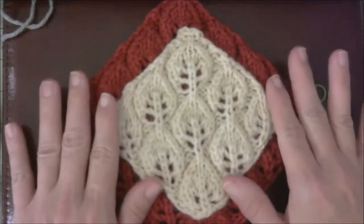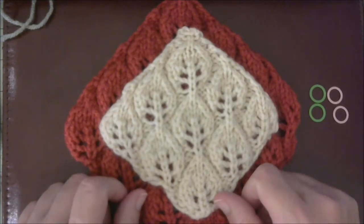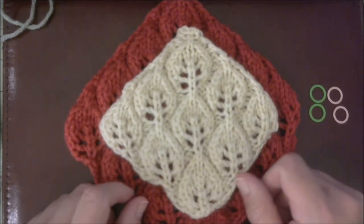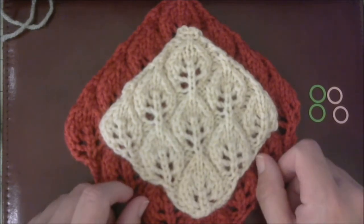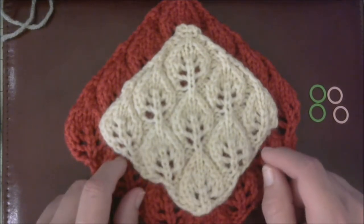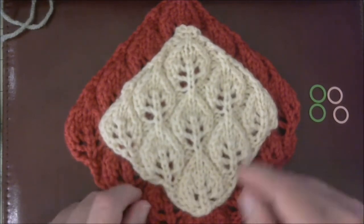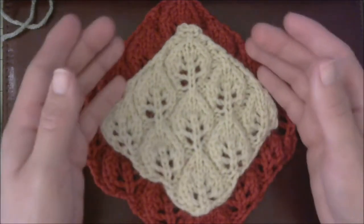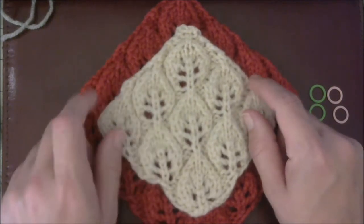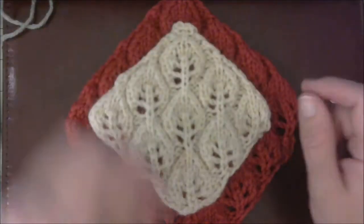This is a flat piece, obviously, so it has wrong side rows and right side rows. In the chart, you'll notice that the even numbered rows are wrong side, the odd numbered rows are right side. For our increase part, every right side row starts and ends with a purl front and back. That's how it increases out. And as we're moving towards the point, every right side row starts and ends with a purl 2 together. That's how we decrease off all our leaves.